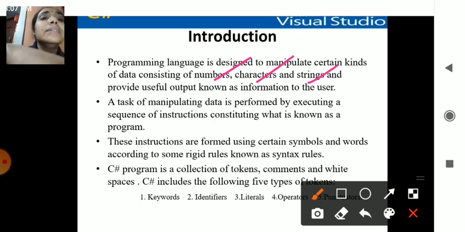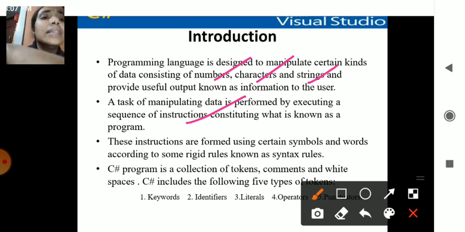Okay, and programs are generally running multiple instructions at a time. It performs various instructions, it manipulates the instructions, it does some calculations over the instructions, it can move the instruction from one end to another, one framework to another framework. That it will be doing in programming languages, any language, not only C Sharp.